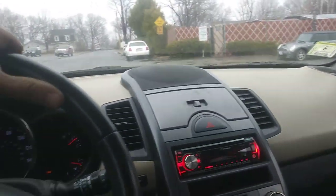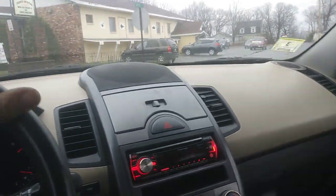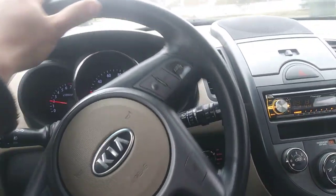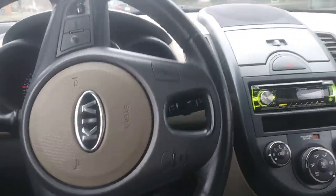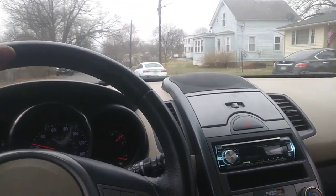It just rained, so the brakes are a little whatever. Hang on one sec, I gotta shift. Yeah, it shifts. It's hard to get in and out of gear, but like I said, the clutch pedal is right down on the floor. Yeah, you probably heard the grind right there.